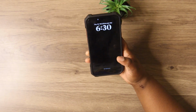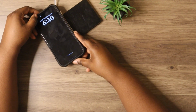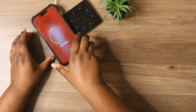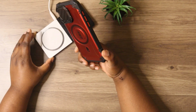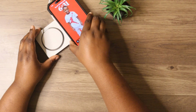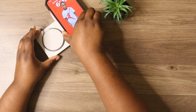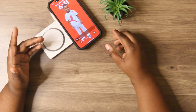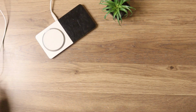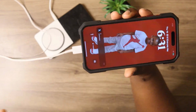So now let's go on and bring in my wireless charger. So first let's try MagSafe, since this does have MagSafe capability, and just like that, it is working just fine. But don't worry if you do not have a MagSafe capable charger. Let's see if you can get access to wireless charging. You do not get regular wireless charging with this case, but don't worry, don't fret. If you have your USB Type-C charging cable, you'll have easy access to charging your phone just like that, no problem.